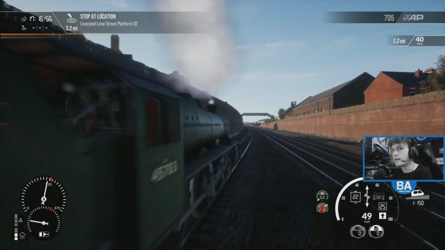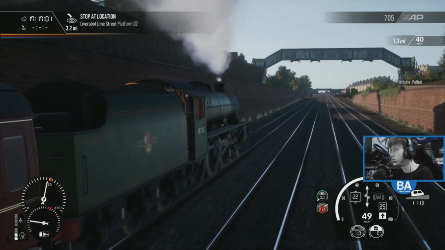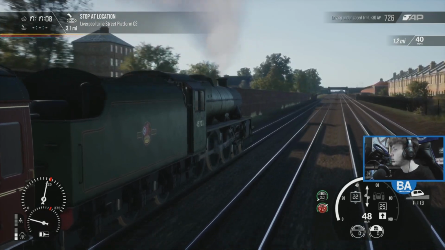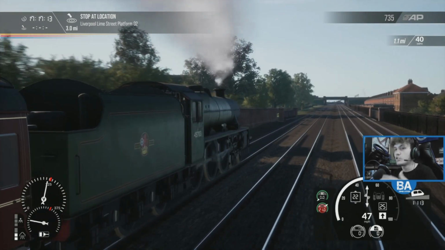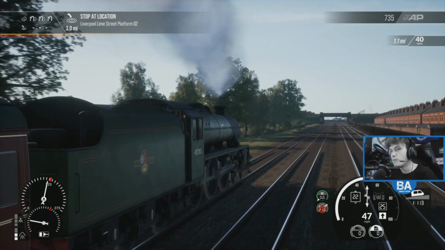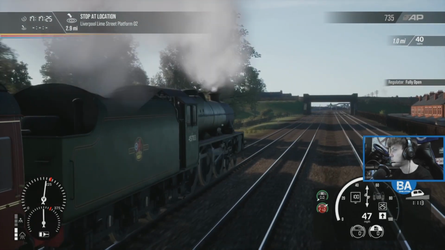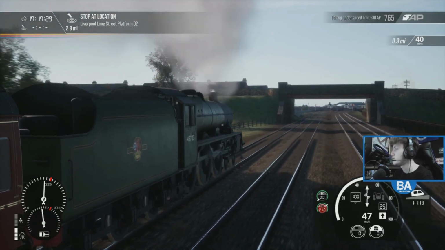There we go. It's just immense though, isn't it? Having steam on TSW. And it looks great. I thought it looked good on TS, but this is like an upgrade. Brilliant. I do like going in this camera though, especially as this is the first day of release, just seeing it all happen. It's just great. Got a double yellow, so we've got to be careful.